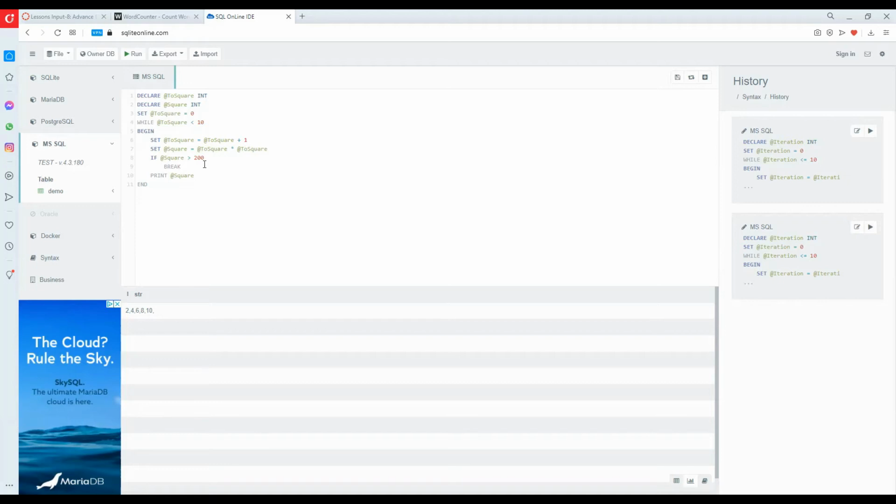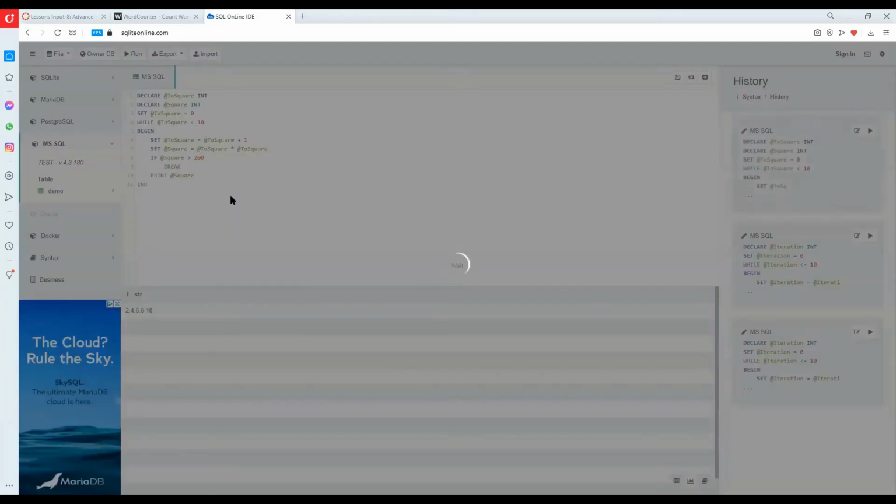If the value of square is greater than 200, break the loop and print square. So notice these two lines are part of each other. The print command is separate. Okay, try to execute.